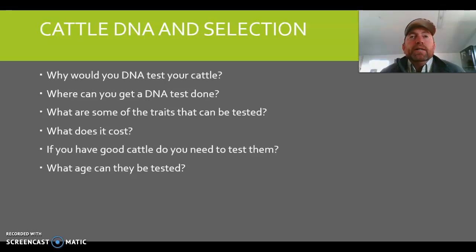We know that there are multiple alleles that make up traits. What are some of these traits that we can test for? Well, obviously, there is birth weight. We can test for birth weight and give an accurate prediction of the genetics of the change of that birth weight. Does that mean that we can say, if I use this, it's going to have a 75, 80-pound calf, whatever? Absolutely not. It's not going to tell you anything like that in terms of a hardcore measurement, meaning that calf's going to weigh 80 pounds.